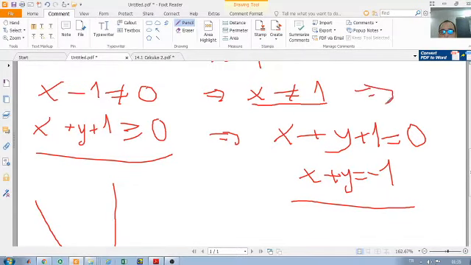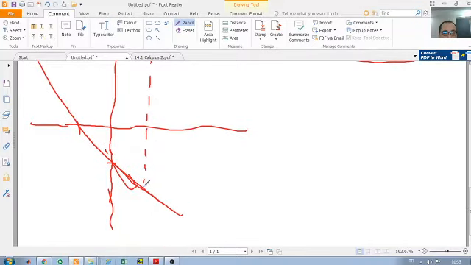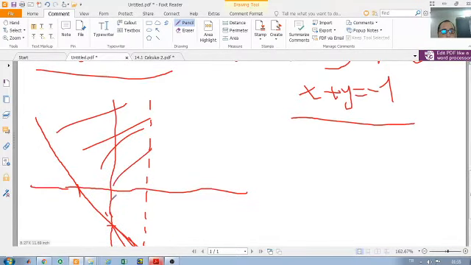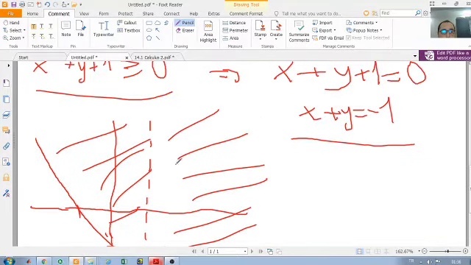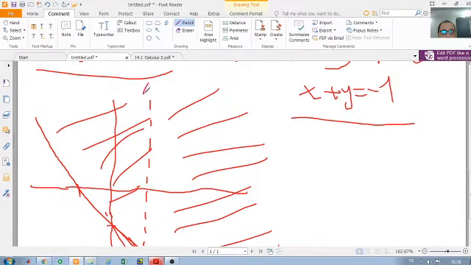So if we consider, this is actually another line in the two-dimensional coordinate system, x is equal to 1. So we don't take all points on this line, x is equal to 1. Namely, we don't take all points on this line, and all other points in this region will constitute the domain of f. Namely, the domain of f is defined here as the region located here except x is equal to 1. Okay, this is the domain of f.